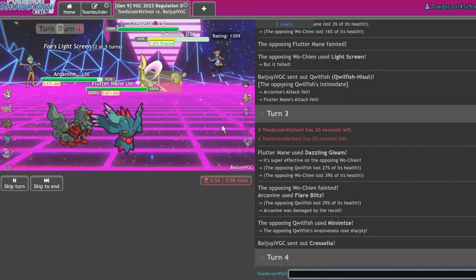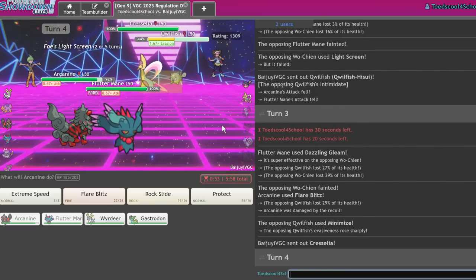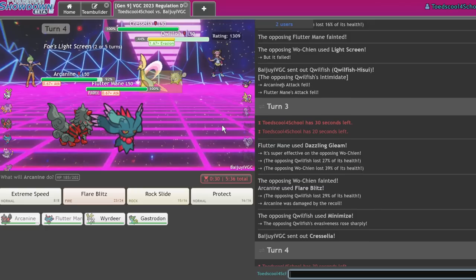Interesting. Yeah. Do you want to Yawn that thing with Gastrodon? I guess they have Cresselia. Just focus Cresselia. Yeah, because once Cress is like... Yeah, you don't want to be intimidated though. You just go Gastrodon here. Gastrodon, even Weirdeer is fine too, just to intimidate the Quillfish. Yeah, true. Actually, that's right.